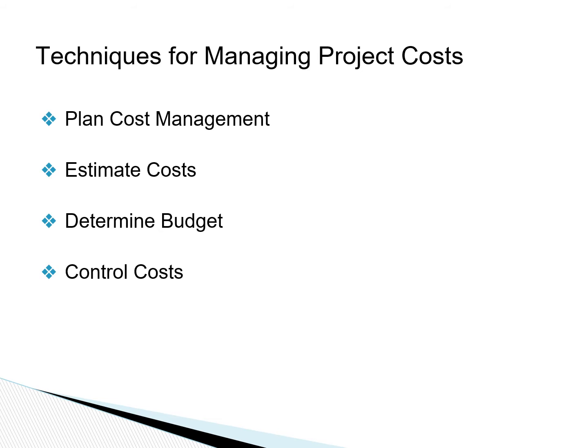Now let's take a look at the elements involved in managing project costs. Like most other project management processes, we need to start with planning how we will manage the cost. As part of the planning, we need to estimate the various resources required for the project. Based on the cost and required contingency, we can then establish the project budget. And of course, when we have the project budget established, during execution we will compare actual costs against the planned budget, and we will take corrective actions if there is a deviation from our planned budget.